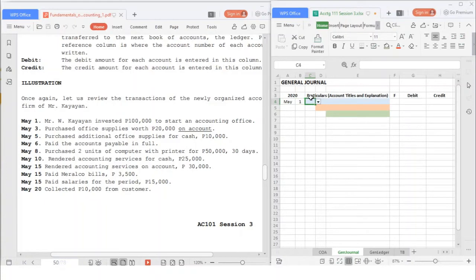Now, diba, unsa man ang nahitabo? Si cash nimo is ni-increase. Diba, kay ni-kadawat mga 100, so ni-increase imuhang cash. Imong investment pod is ni-increase. Na kung mo-increase gani ang cash, unsa ganitong buhaton, di ba? Cash nimo is an asset account. Now, to increase an asset account, kailangan nimo siya i-debit. So, meaning, ato ang cash, diri is ato siyang i-debit. So, we have debit of cash, and then ang amount is 100,000.